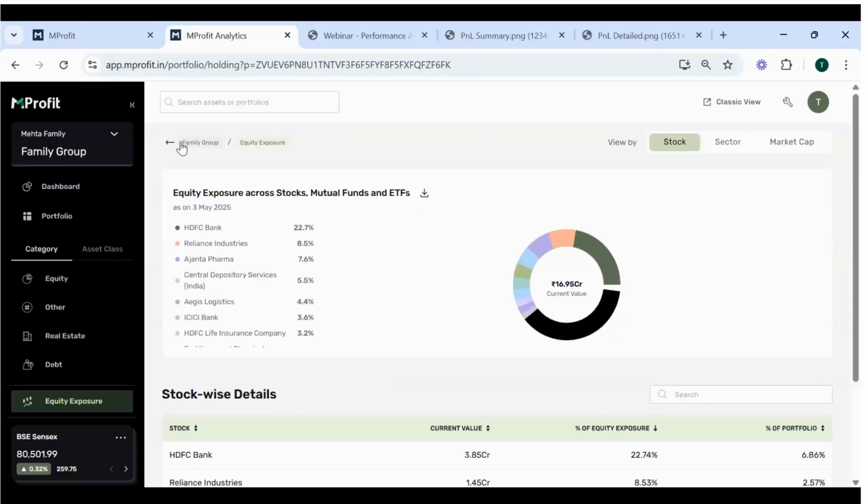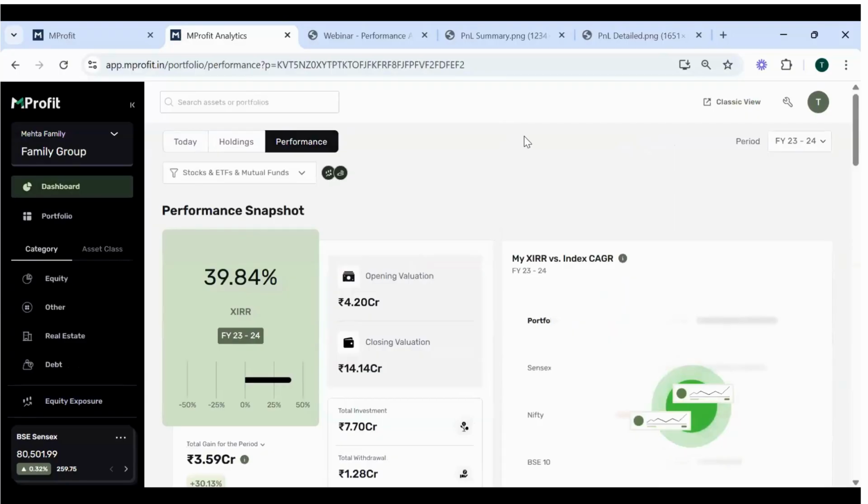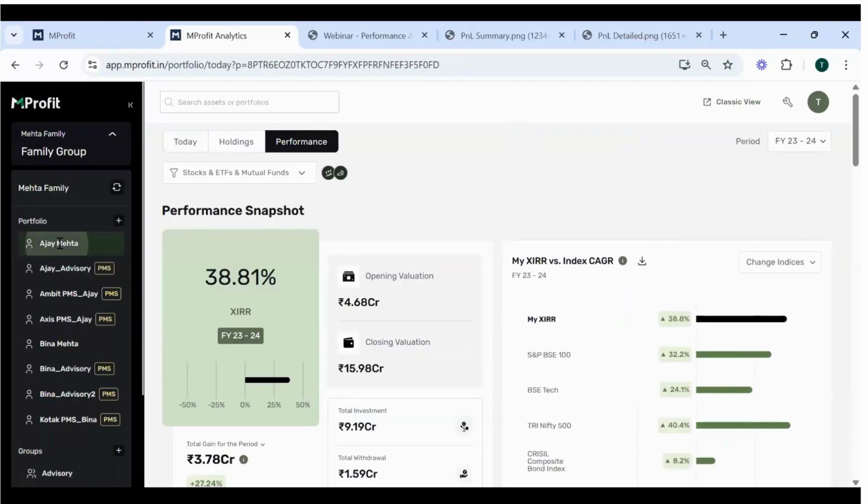Next, yeah, thanks, Radha. So let's talk about the next feature as well, which is PDF downloads. Now, we talked about the performance insights, which you can get on multiple different levels. But if you want to export this data, now there is an option to export the performance screens into a PDF format. Let me go to the individual portfolio once, or let me show you from here as well.